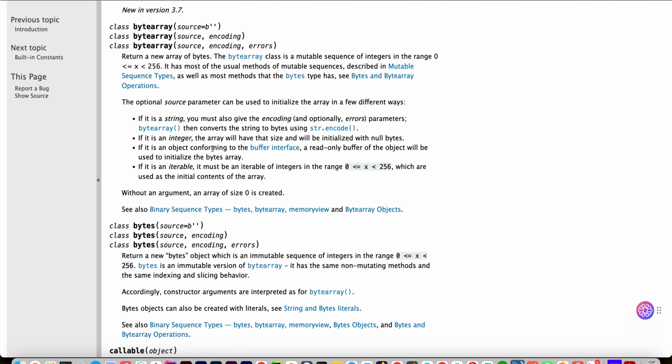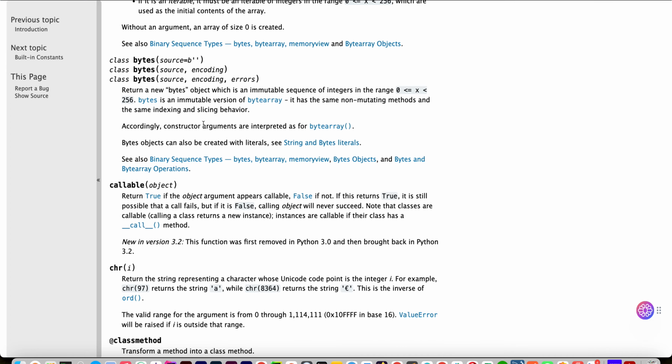If it is an object conforming to the buffer interface, a read-only buffer of the object will be used to initialize the bytes array. If it is an iterable, it must be an iterable of integers in the range 0 <= x < 256, which are used as the initial contents of the array. Without an argument, an array of size 0 is created. See also Binary Sequence Types, bytes, bytearray, memoryview, and Bytearray Objects.